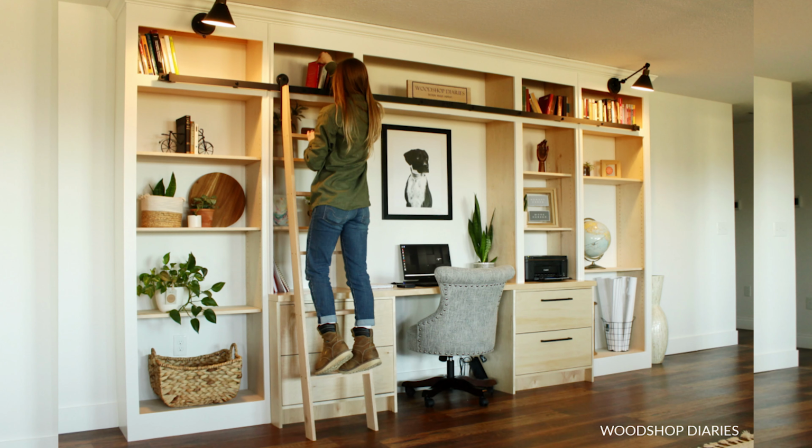One of the last projects I had in mind was to create a built-in bookshelf desk space. I did some research online and found an image of a bookcase that I wanted to model mine after. I threw the photo into Photoshop and edited it into my space to see how it would look. This was my first time building something like this, so it definitely was a learning experience.